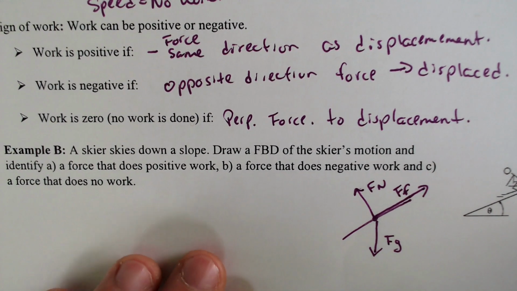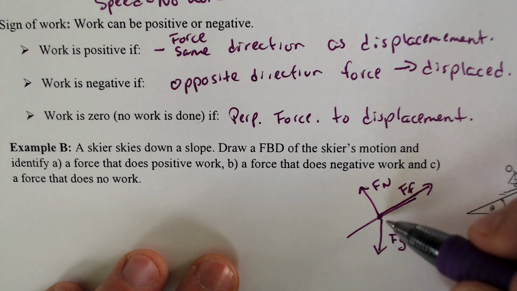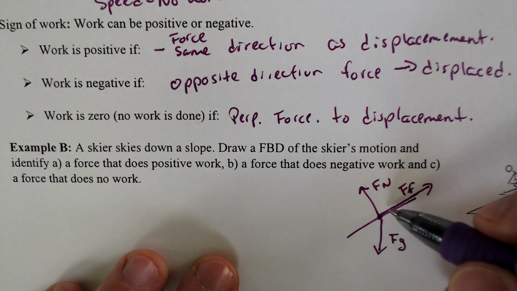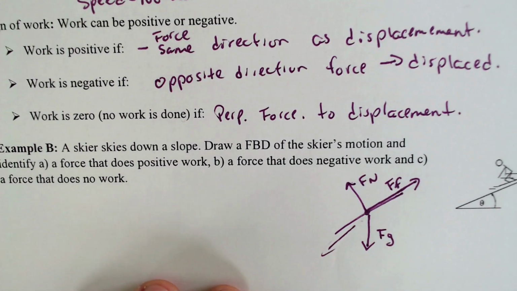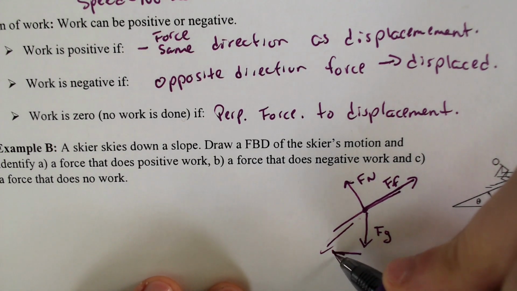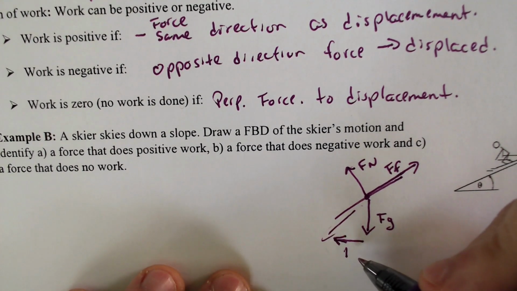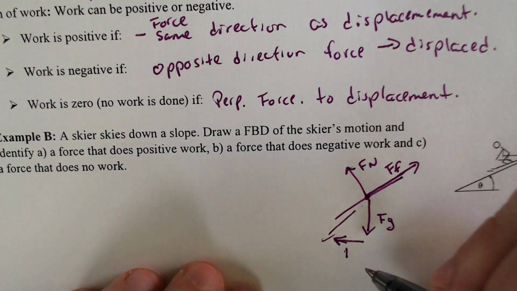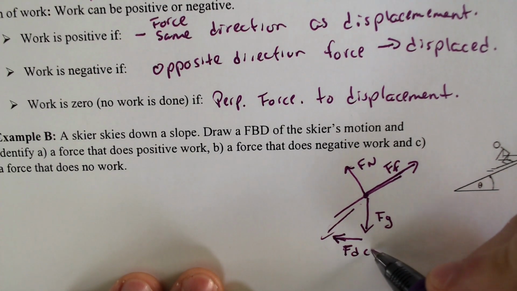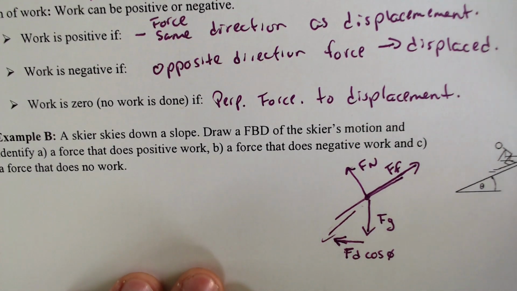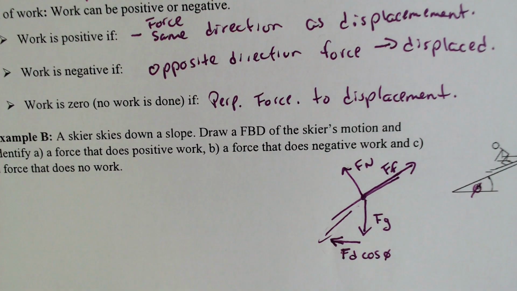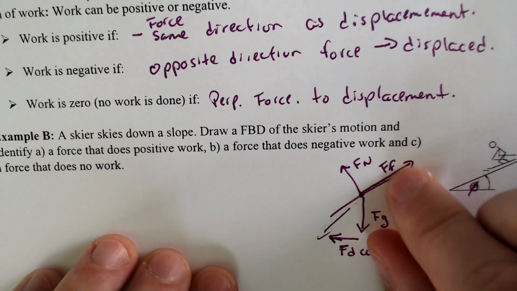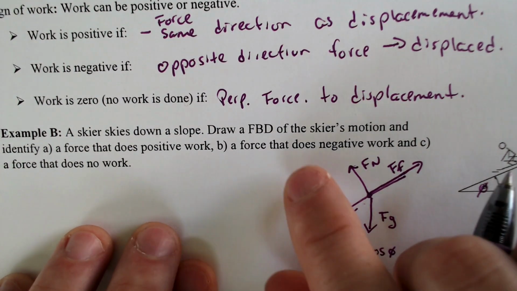Okay, so we've drawn the free body diagram. The only part of the gravity that will be affecting his downward momentum will be this part right here, that is in the same direction as the displacement, and the displacement is technically the x value, which is why for work we use F D cosine theta typically, although this one's different because he's on the incline. All right, so with that in mind, that's part A.